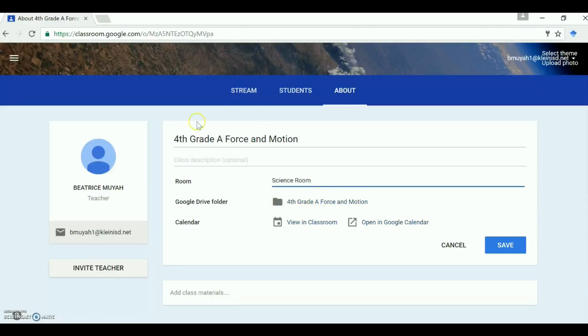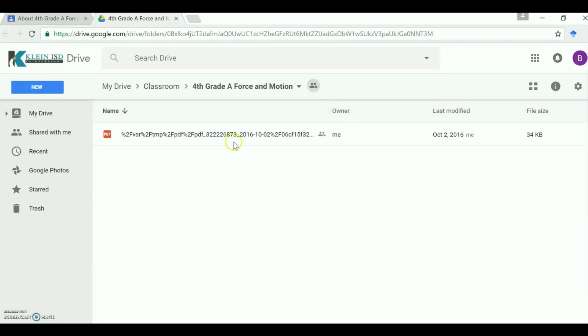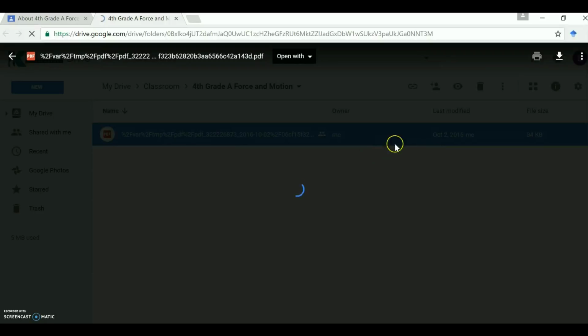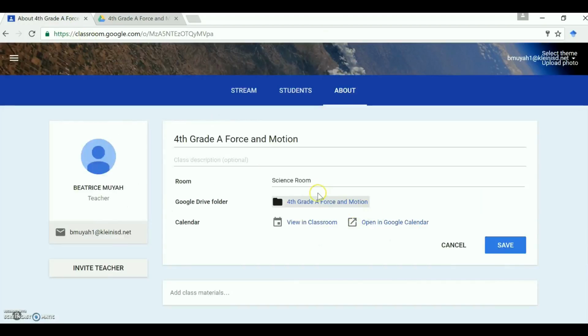The neat thing about Google Classrooms is that anytime you create a class, it creates for you a Drive folder where you can save all the materials that go with this class. So, for example, if I had already saved some materials, or would like to add any materials, I can add them. In this case, I'd already added a PDF format file for this class. So you can save as much as you want in the folder.